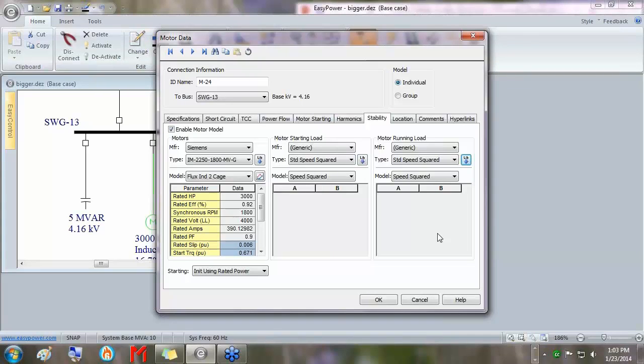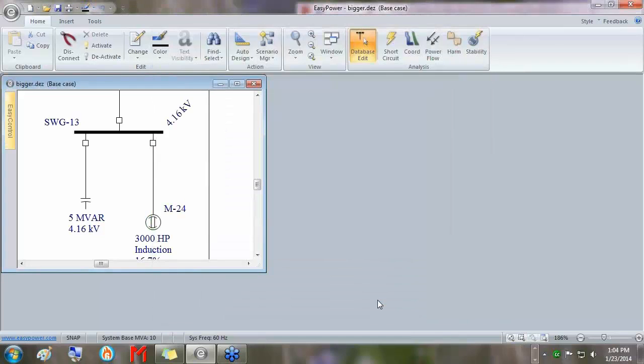So this automatically loads the motor with speed. You don't have to put in a torque speed curve. Now we have that capability, and we'll discuss that later as well, of actually being able to specify a digitized torque versus speed curve. But for now, just to get a start going, let's choose these loads. Now you notice right away that the symbol changes on the motor. And this is an option that you can disable if you'd like not to see it on the one line, but when you get EasyPower, the installation, by default, if you have dynamic stability data, you will get a rotor symbol on the inside of the induction motor.